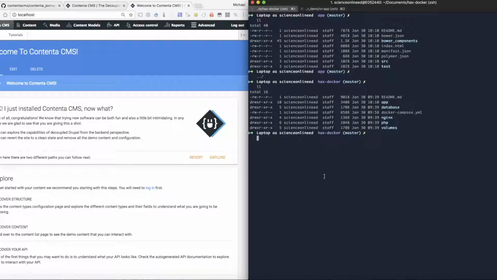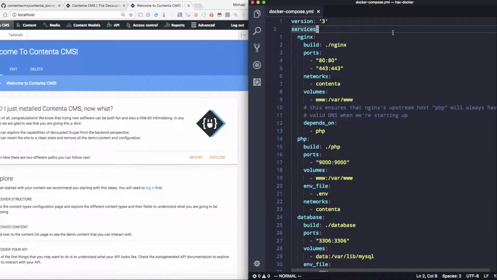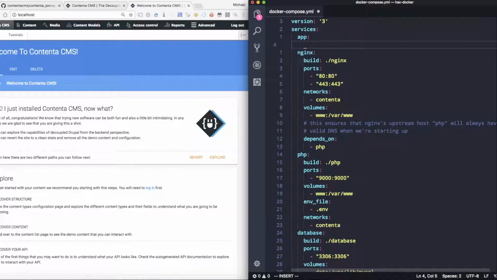So what we're going to do is go back into the Docker Compose file and add a new service. Right above Nginx, I'm going to create our app service. This is going to be our app layer. And the build is going to be, let's actually just use the default Nginx image.